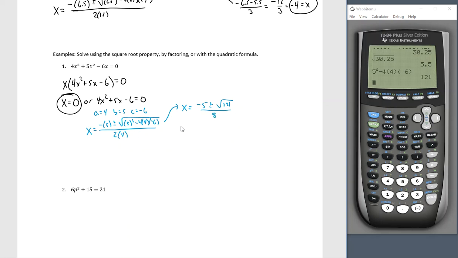That gives me x equals negative 5 plus or minus the square root of 121 is 11. Negative 5 plus 11 over 8 and negative 5 minus 11 over 8. 6 eighths is 3 fourths for an x value, and negative 5 minus 11 is negative 16 over 8 is negative 2 as an x value. And just for emphasis, keep in mind, we'll have x equals 0, x equals 3 fourths, and x equals negative 2. Sometimes we can use a combination of methods for solving.